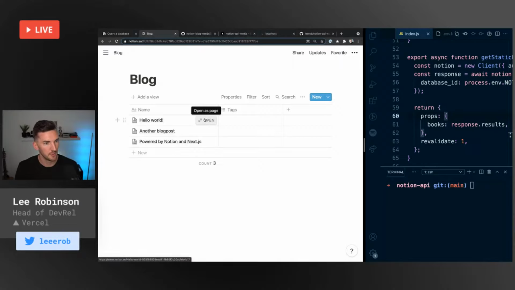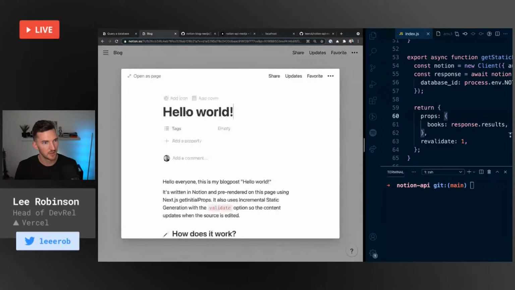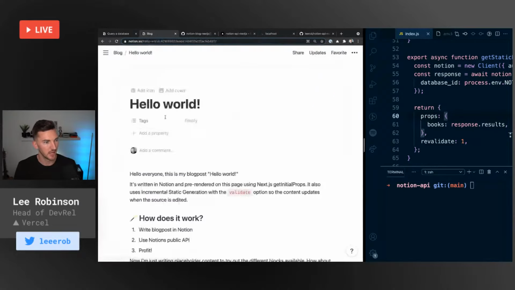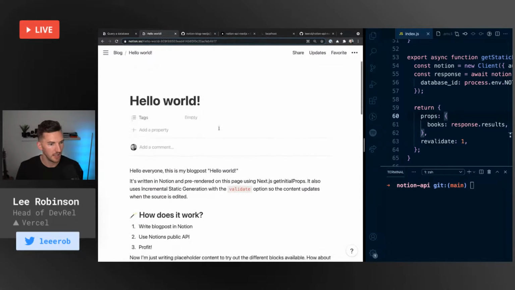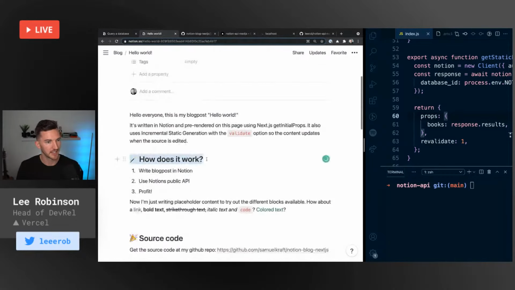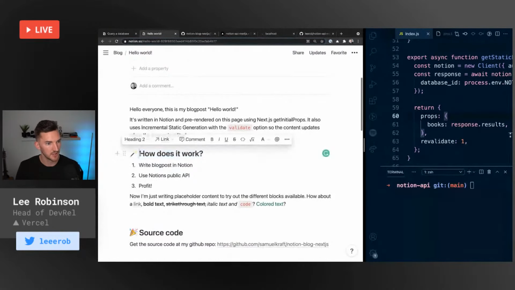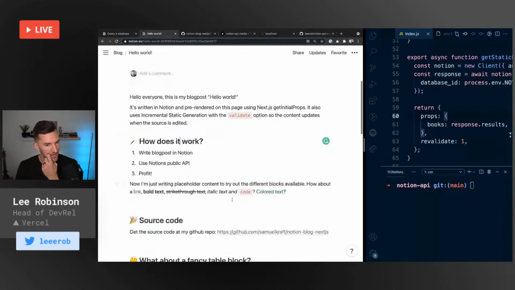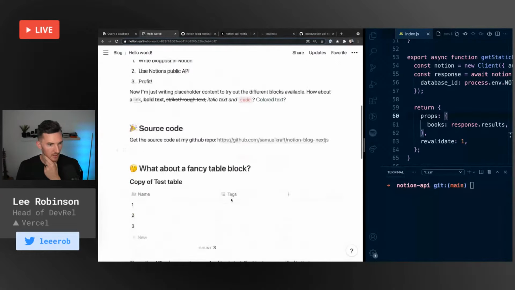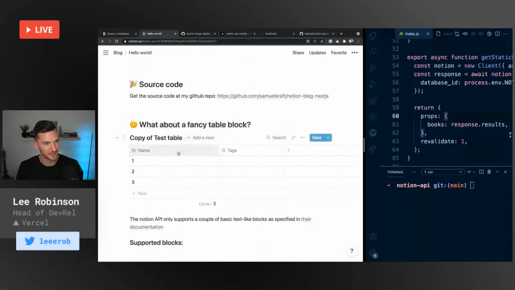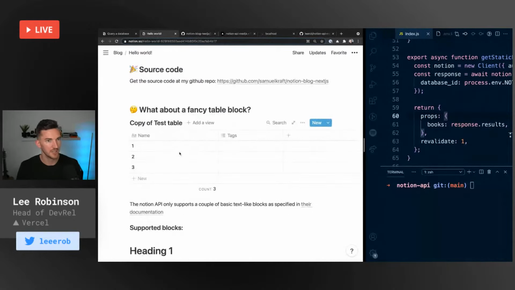I can open up each one of these as a page. There are different page properties at the top if I want to fill them out. And then all of this is the rich text that's coming from the Notion API, saying that this is a heading, this is bold, strikethrough, italic, code, all of these different things. And notice there's a table block in here, which is unsupported.